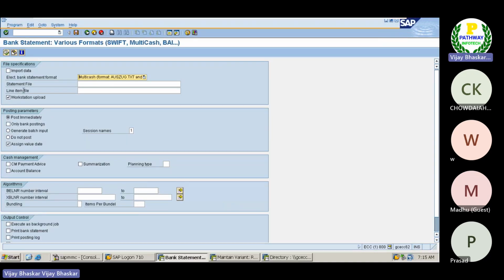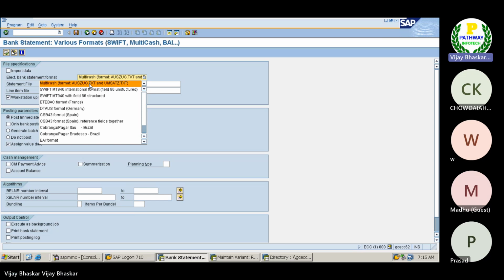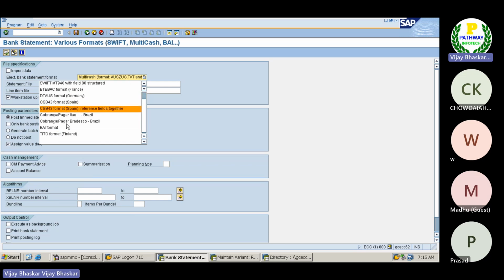If you can see here, electronic bank statement formats. These are the formats which will be supplied by the bank. Remember, you can see here multi-cash format, Swift MT940 International, Swift MT940, and so on. There are n number of formats listed here.